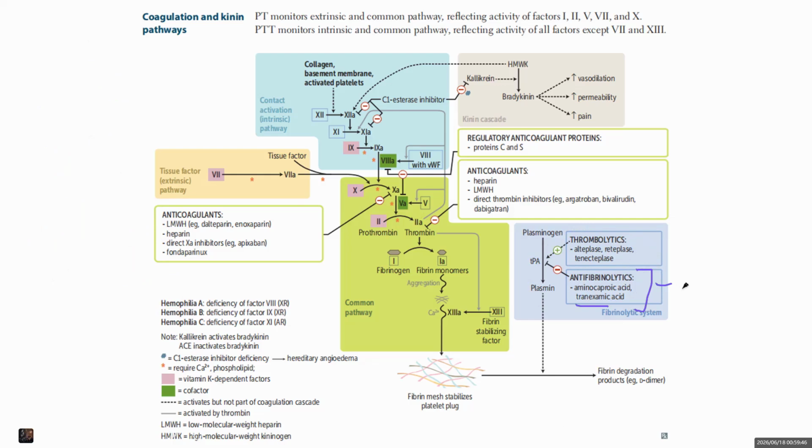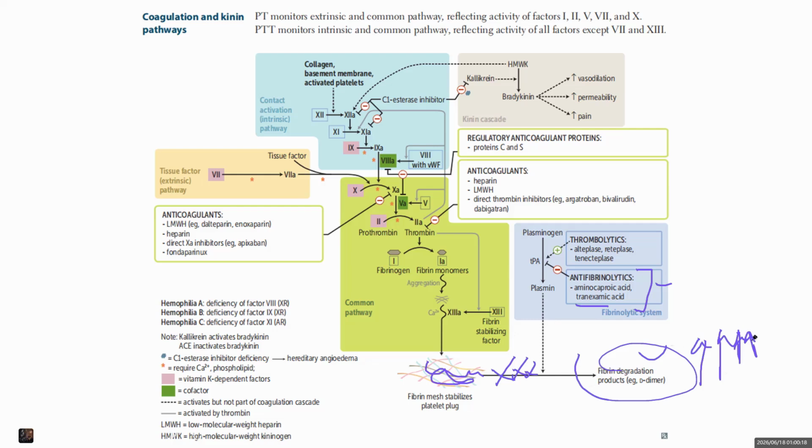One last question you can remember: why is D-dimer increased in conditions like pulmonary embolism? This is usually asked. So you can simply tell them that D-dimer is produced when the cross-linked fibrin is broken down, right? Because this is one of the degradation products. So if the body is forming and breaking down clots, the D-dimer will be more and more, as I've told you, in pulmonary embolism and deep venous thrombosis.